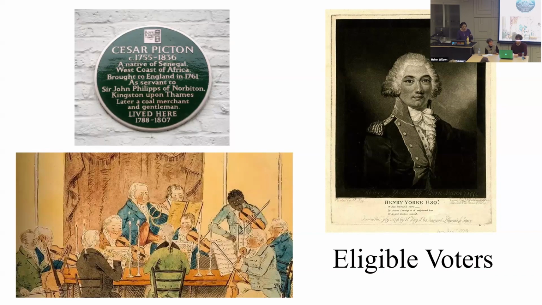For those who were entitled, but I did not find evidence of them voting, there are some notable figures. Joseph Emidy, who's pictured in that bottom picture there, playing the violin, was a renowned violinist who had been impressed onto a Royal Navy ship for 4 years before being discharged near Cornwall in 1779. He was a music teacher and a violinist in Falmouth. He then became the leader of the Truro Philharmonic Orchestra.